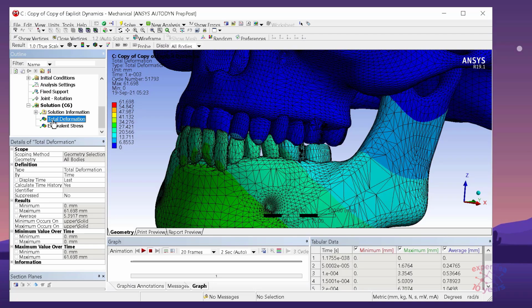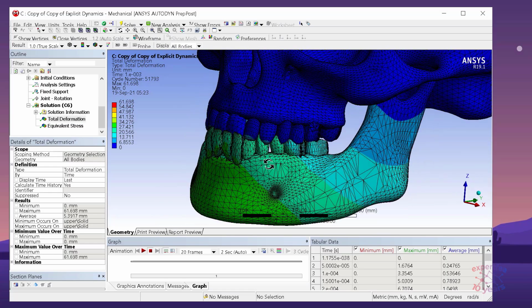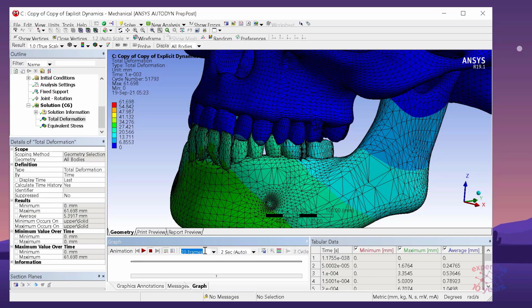Let's go to total deformation. We will animate. We'll have at least 25 frames per second.